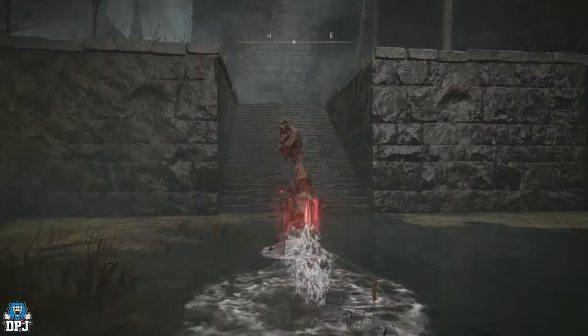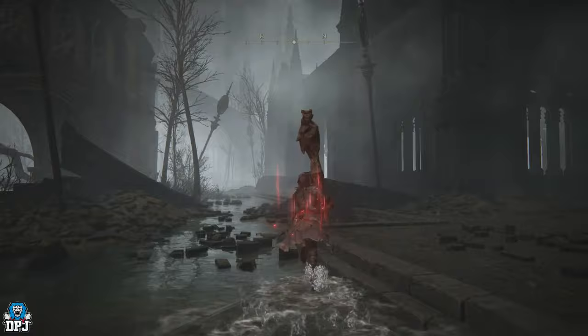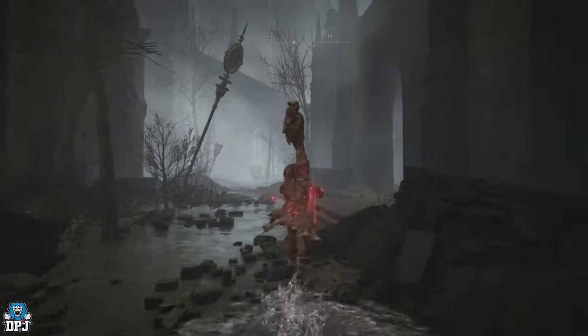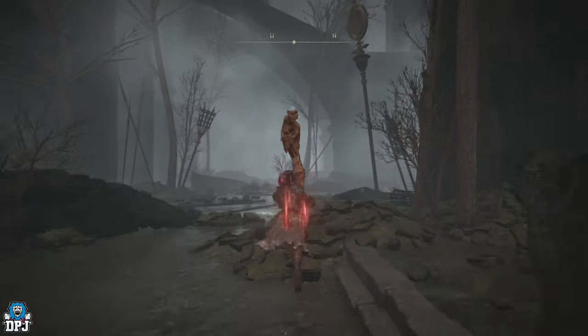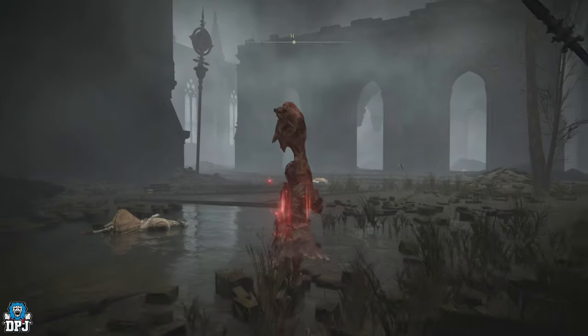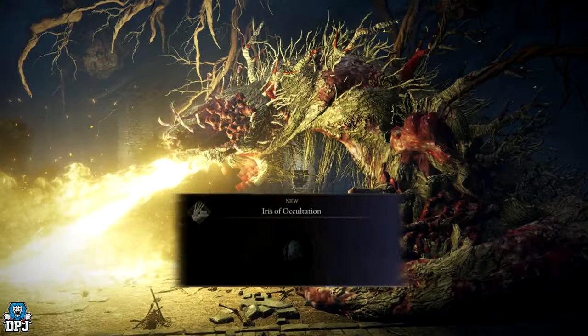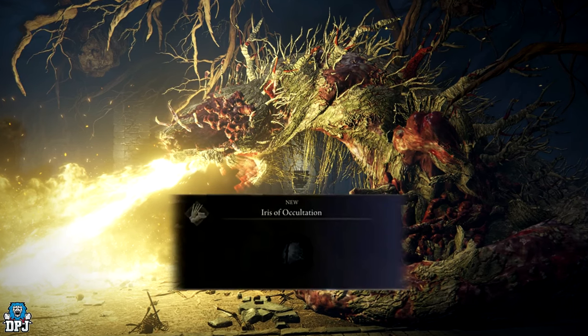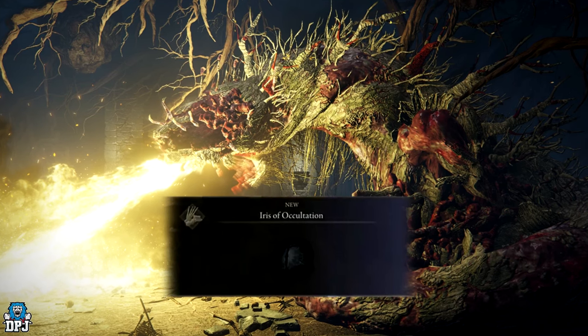But from this Sunken Chapel Grace, follow this path I take on screen now and you'll come to this tree spirit enemy, who will spawn in right here. You need to take this big bastard out, and upon doing this, you will be rewarded your second Iris of Occultation. And there we have it, guys.